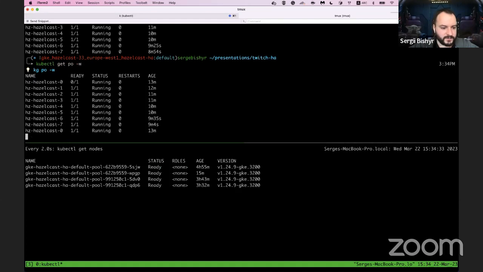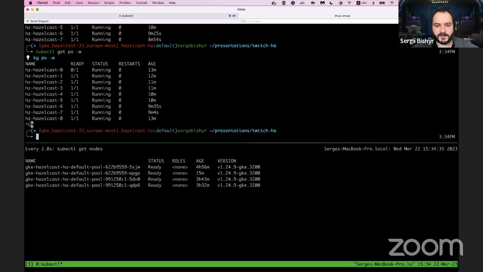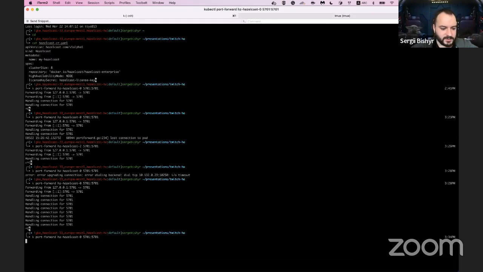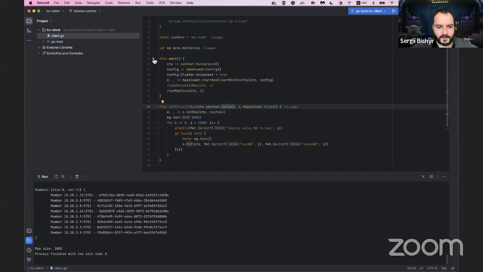So I should have definitely used the parallel policy. Okay. Let me restart the port forwarding. And now let's connect. So we can see the map size is 1000.